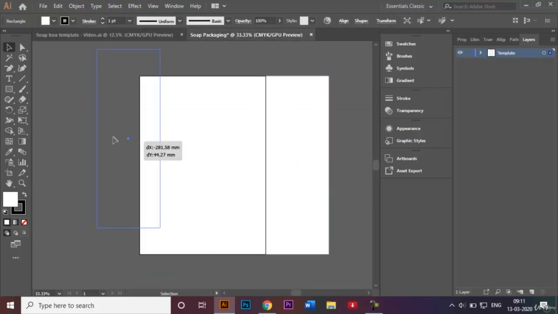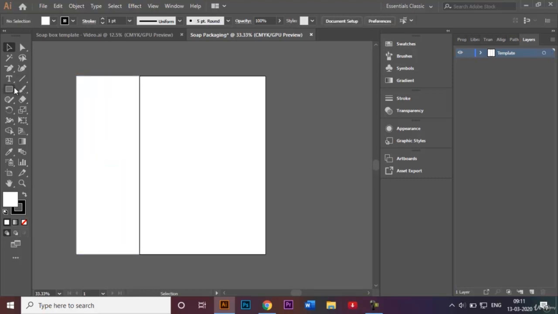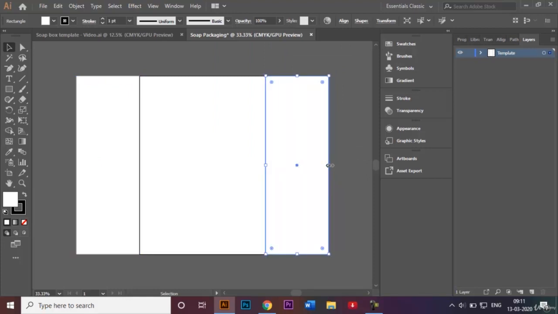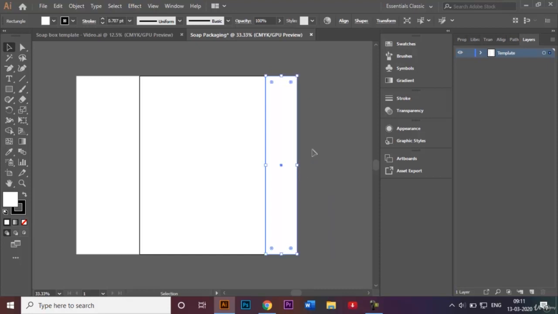Sorry, this one is going to come on this side like that, and I'll actually just make another copy over here and I'm going to reduce its size to half like this.